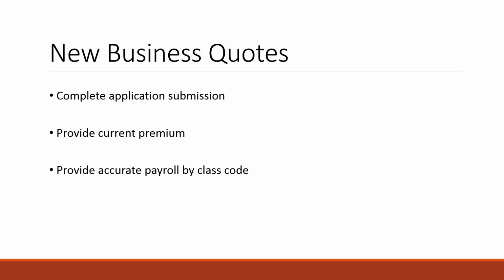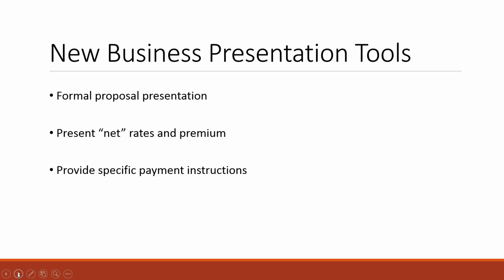And then in cases of some of the more complicated risks or larger insureds, we're going to ask for a supplemental application, and that's just going to be more detailed information that we would like to have to review, depending on the type of business that it is, and then just provide an accurate payroll for each classification. Again, if you don't have a classification number, that's okay. But trying to just get that information and properly separated by the type of work each employee is doing, so we can kind of work together to do that.